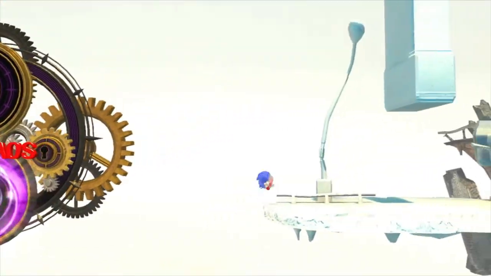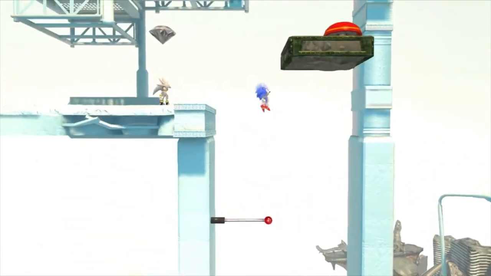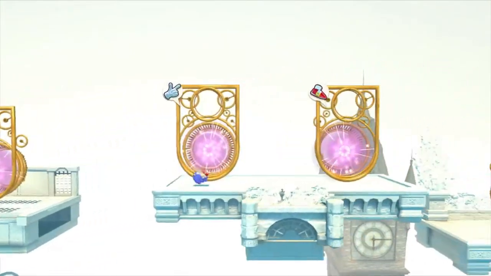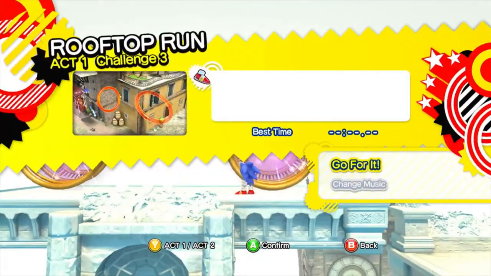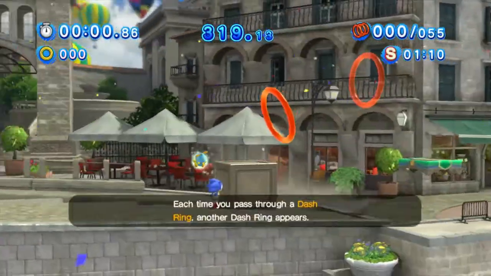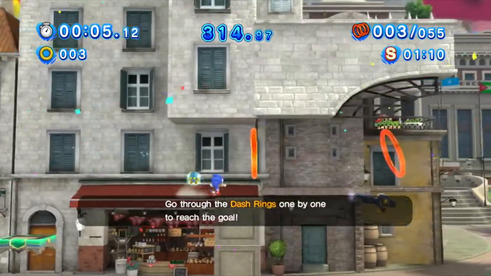Okay, you know what? We'll try the dash run challenge again. Why not? I died on that challenge, but we can try it again. I think for that challenge, I know the trick, but it's hard to get the trick right. But yeah, we'll try that challenge. Okay, dash ring, 1, 2, 3, pass your dash ring before the time runs out. I feel like there should be more challenges. I can only seem to find 3 challenges in Rooftop Run. I'm pretty sure there's more, but I just can't seem to find them. I don't want to waste my time finding them.